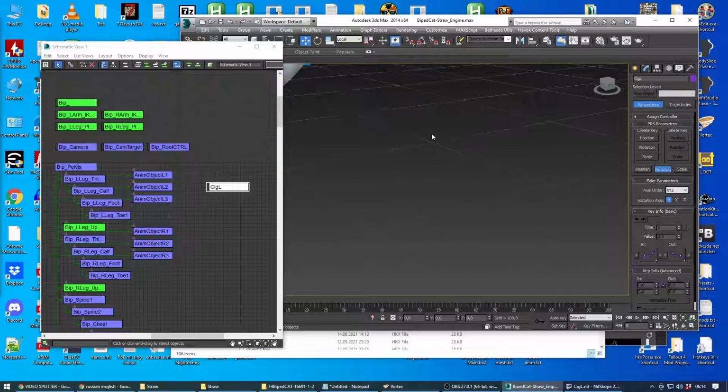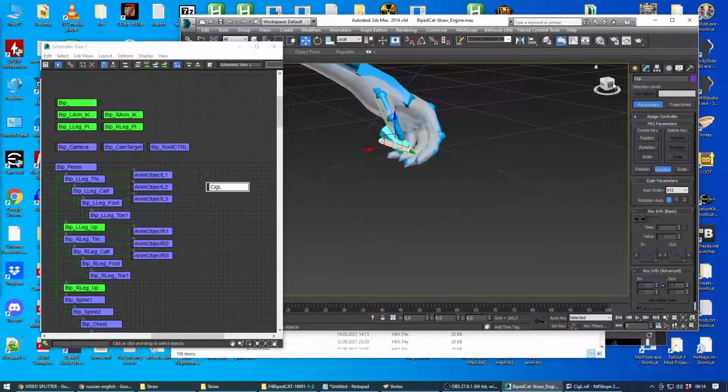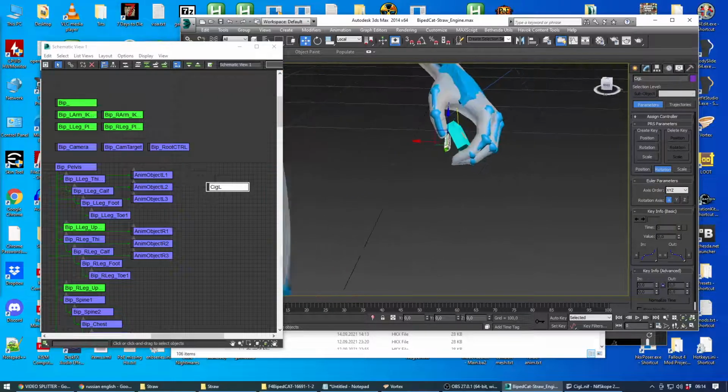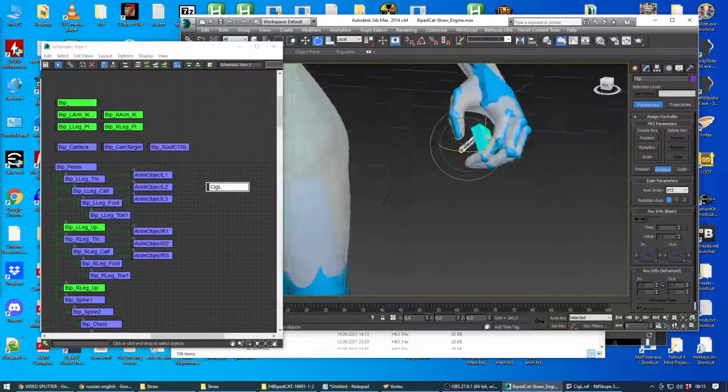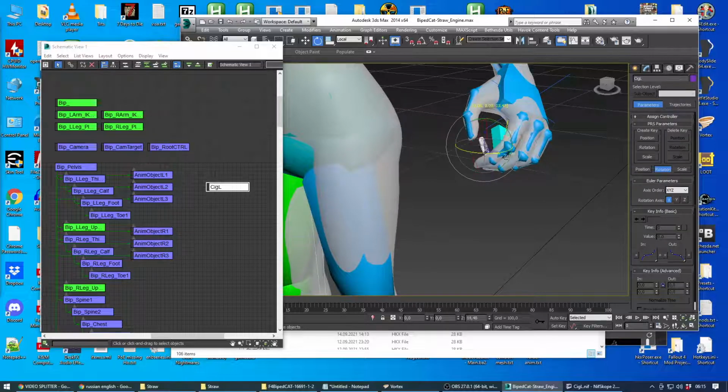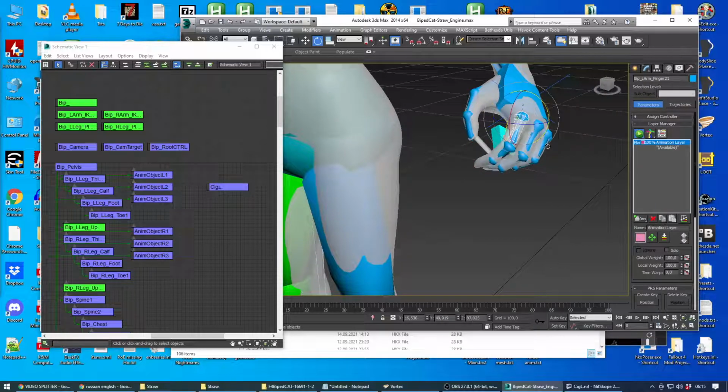Okay, let me zoom in a little more. Not gonna do a perfect one here, just want to make sure that we have a test-worthy thing going on. If you do that, you may notice that when you rotate this, the reference lines don't rotate along, which makes it a bit difficult. Also, when you want to do rotations on the bone, it aligns with the world space, which is actually not what you want when you do poses.